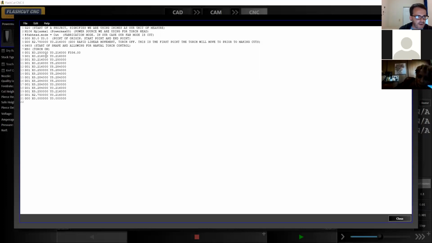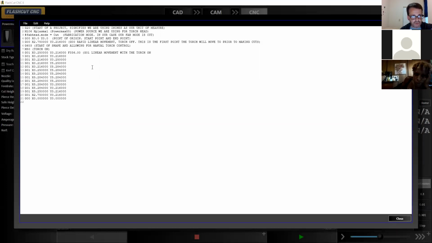Okay. All right, now we have G01 commands. G01 commands are linear movement with the torch on. So we have G603 allowing for manual torch control.